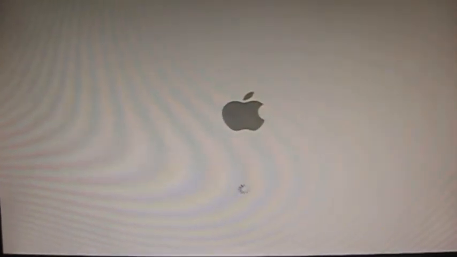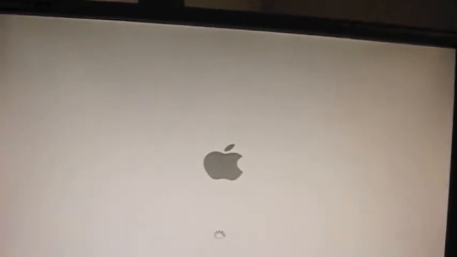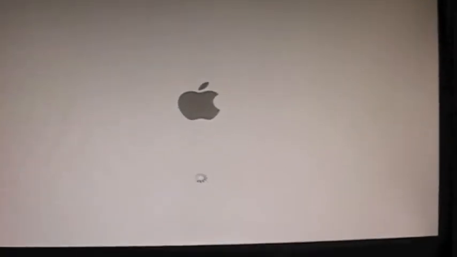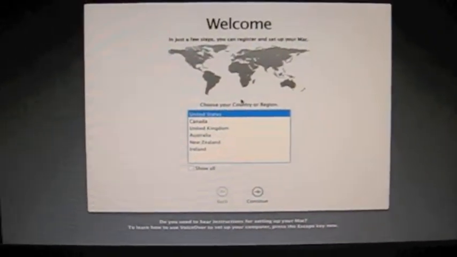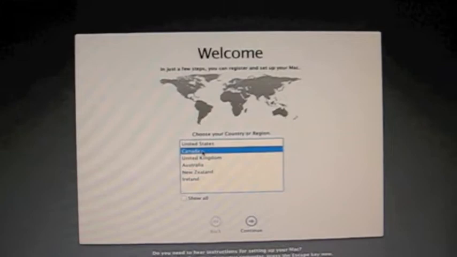And so one of the reasons why you might get a lag here is because your graphics aren't accepted, which means that there's a hex problem. So if that's the case, then you're going to need to fix that. But for now, I don't have this problem at all, as I do have my mouse, and it's asking me where I live. Well, no big secret that I live in Canada.